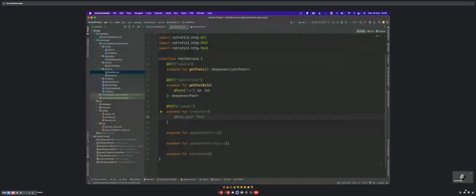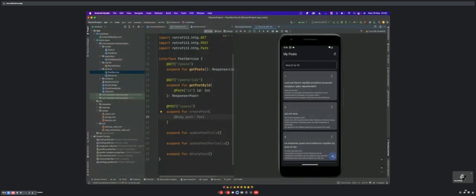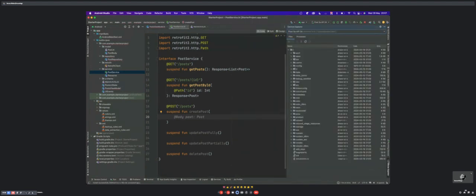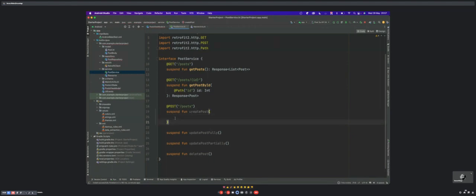Since you are creating a post, the title, the body, and everything inside of it will be wrapped inside a body. For you to do that, you have to use this annotation body here and put in post. We are not going to use the post one, we're just going to use the post body here.